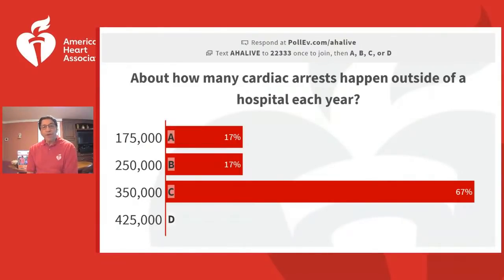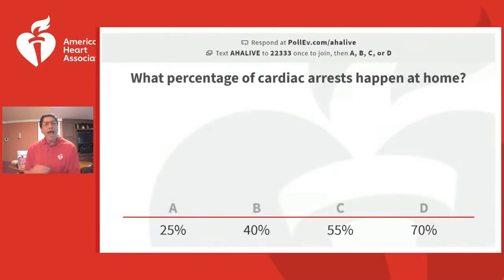Where do most cardiac arrests occur? Like, what percentage of cardiac arrests happen in or around your own home? Is it A, 25%, B, 40%, C, 55%, or D, 70% happening in or around the home?